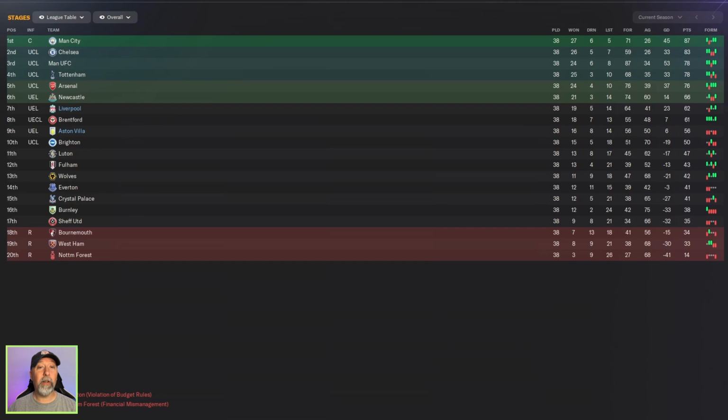Well, the strong attack doesn't seem all that great here. It just doesn't work for this save at least. Liverpool in 7th. They've got Europa League, but 62 points, 64 goals is pretty abysmal for them. About 20 down from regular. Aston Villa in 9th is no better. 56 points, 56 goals. It didn't work here.